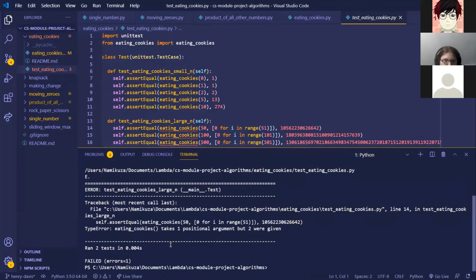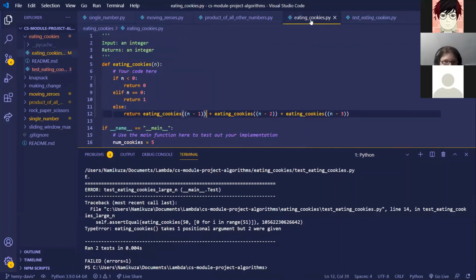Is that something new? It takes one positional argument, but two were given? Oh, get rid of those spaces, dude. It thinks those are two different. Yeah.